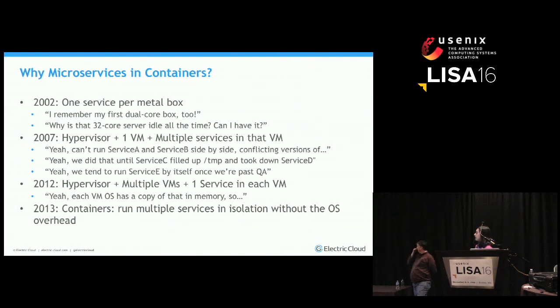And so we moved on and have multiple VMs with one service in each VM, but then again, you're going to see with the VM the overhead of the operating system running in each of those. And so where we see things now is using containers as being really the right fit, where your container is going to allow you to run your services in isolation, have that network isolation, but without having the overhead of having those multiple OSs as well. So Anders said that microservices are about doing one thing and doing it well, whereas containers are about running that one thing and doing that well. So they really fit together, it just makes sense.